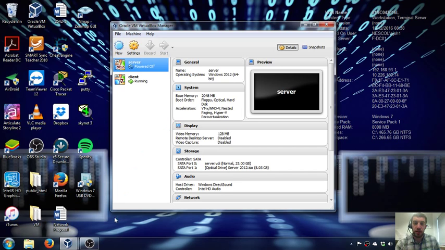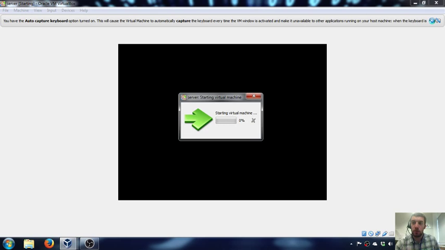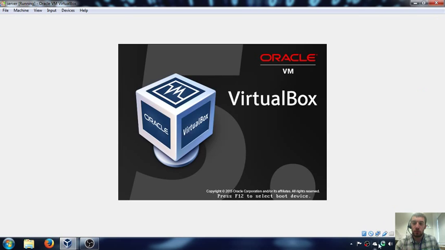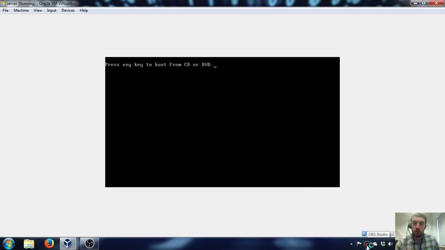So click OK, and then press the green button to start back up again. Wait for your virtual machine to start back up, and then wait until you get to the login screen. Do not press any key to boot from CD or DVD, just ignore it. It will effectively skip it. If you click any other option, you'll boot back into the CD and you'll effectively have a setup loop. Just wait for it to load back up like normal, and make the changes with the two adapters.